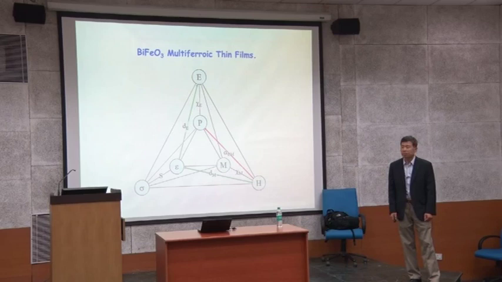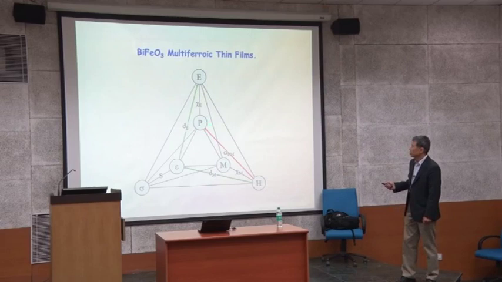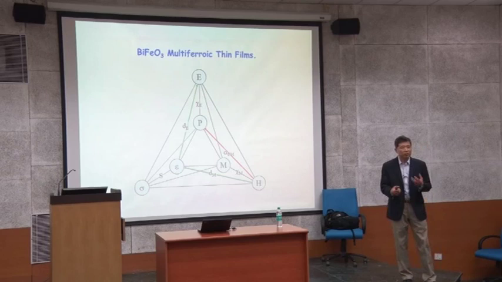But there are certain material systems where two different properties can coexist in the same system, which means the material has certain types of polarization characteristics and certain types of magnetic characteristics. Especially, as I mentioned, in the polar metals, metallicity comes from the octahedral B-site ions and polarization comes from A-site ions. So you have two coexisting properties, A site and B site, in a multiferroic system, which is a very unique nature.